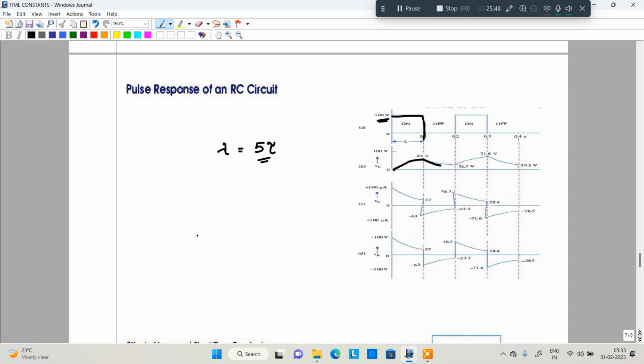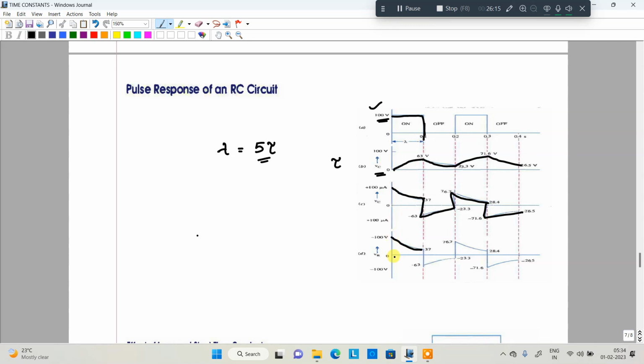After that it decreases and then increases again. This is the value of the capacitor for 100 volts. Again, this is a time constant tau, 63 volts only. Whenever the capacitor voltage decreases to 37% of its final value, that is also one time constant. So this is the voltage across the capacitor while decreasing. Again, this is the voltage across the resistor.